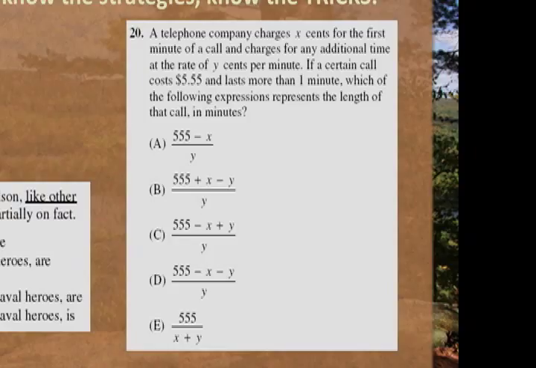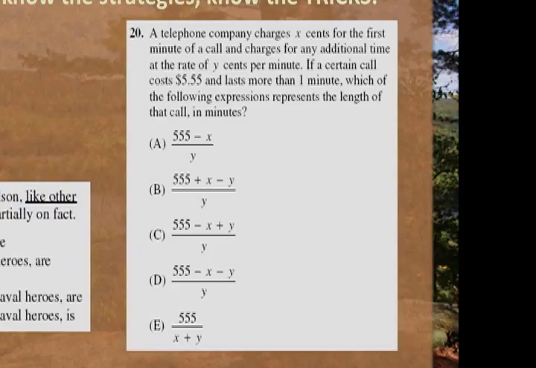Well, this might be a good one to skip. This looks like a wedding cake right off, so I might just push this off the dining room table. But let's say I do finish all the others and I do have time to get back to it. I still don't know how to do the algebra on this. So let's try that strategy we talked about earlier called make up numbers. What if I just said x is some actual real life number and y is some other real life number?